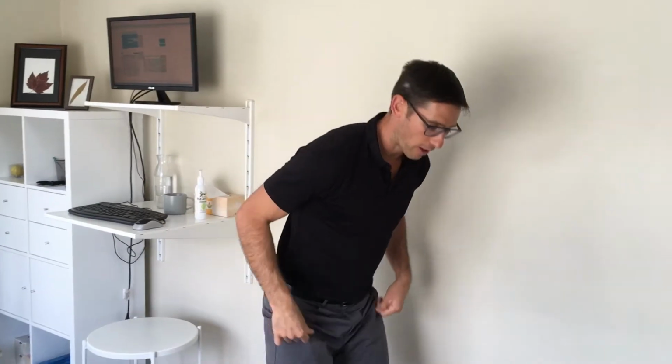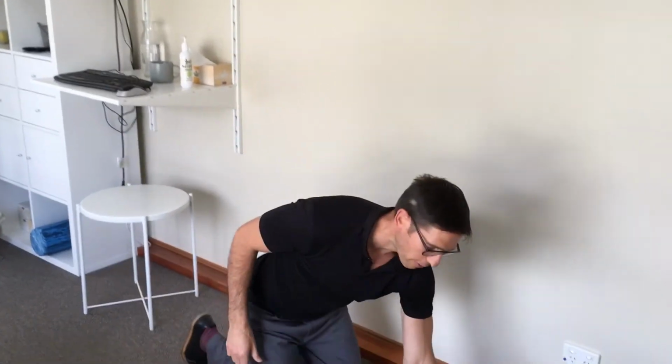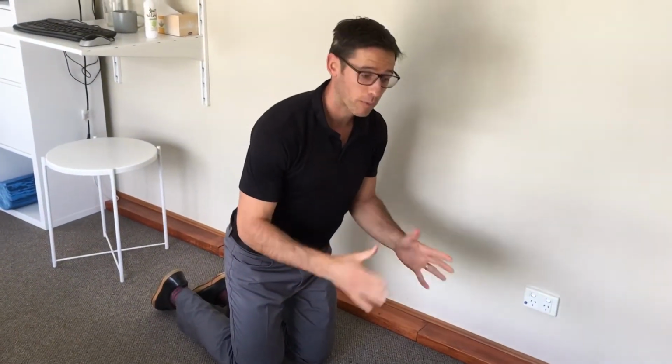It's just a way for us to start strengthening the muscles around your back in a way that puts the least amount of stress on the joints of your lower back. So, once you've had an injured back and working your way out of it. So I'll just demonstrate how to do it first, and then we'll break it down into pieces.